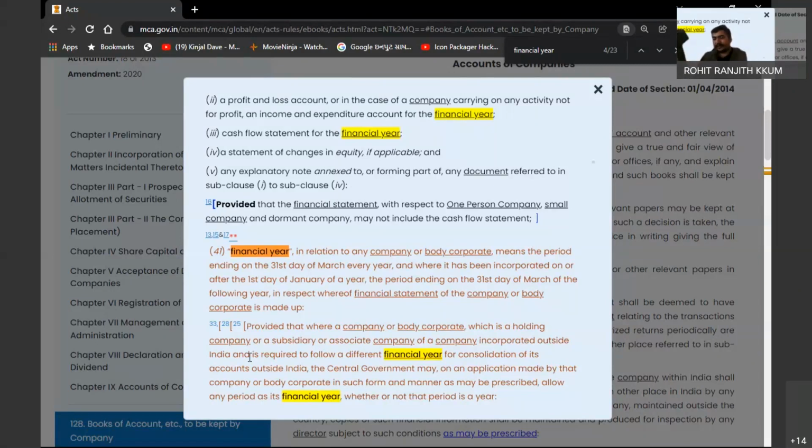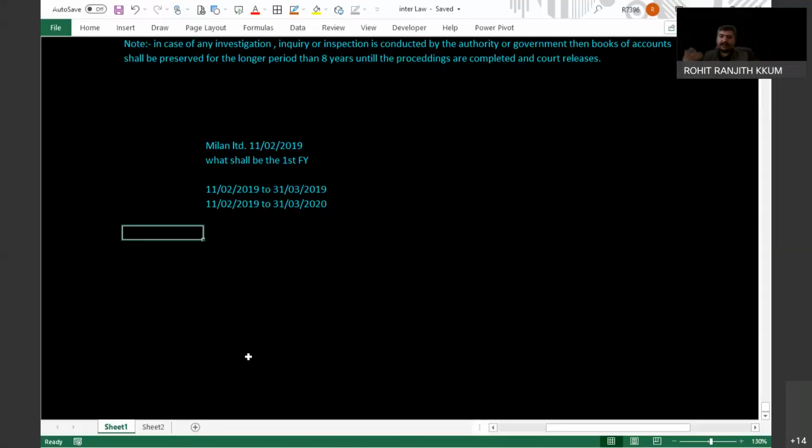So what if, guys, one of my subsidiaries or my holding company belongs to a country in which the financial year is altogether different? I am facing trouble because over there it is a different year, here it is a different year, and I need to finalize my books of accounts somewhere in the middle of the year. It is very hectic for me, because making a lot of audit transactions and provisions at two different times of the year is very hectic. So can I change my financial year?